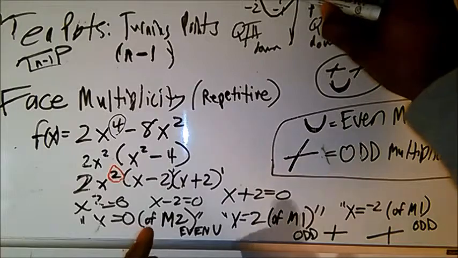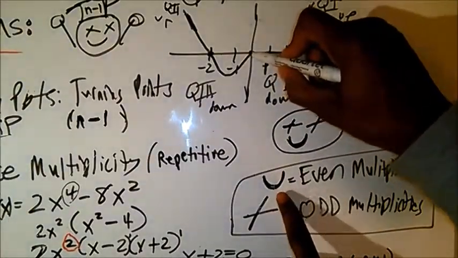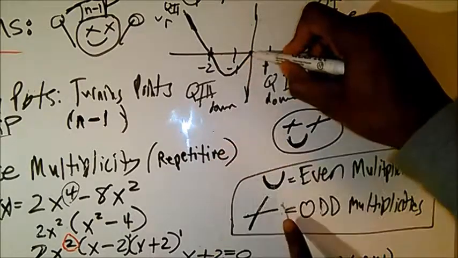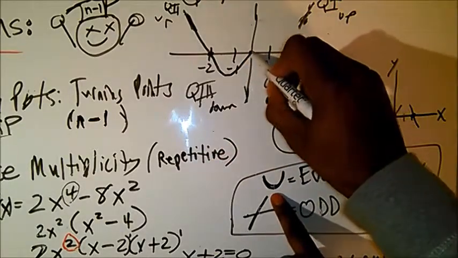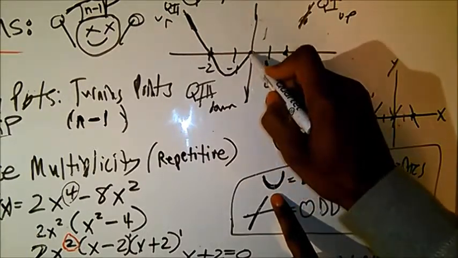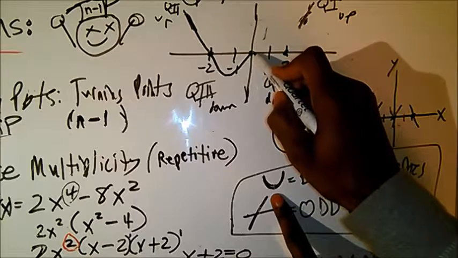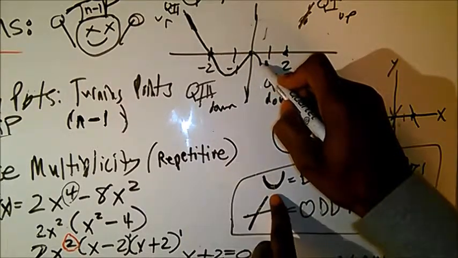And when something's even, it makes a happy face. So it touches the magnet, like the happy face, and turns around. And in this case, it's an upside down happy face, right? It will touch here. It doesn't cross over. Don't cross over like that. It goes here and makes a happy face, a nice, smooth, curved, happy face. Just like this, but it's upside down.